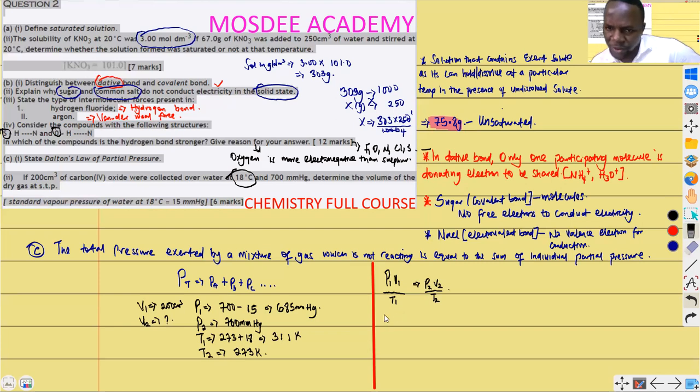I'm trying to look at what you guys are sending. Okay, somebody sent an answer, 169.1. Okay, yes, very good. You guys are getting the same thing, 169.1. So we can say the volume of the dry gas, which is what we are looking for, is 169.1 centimeter cube. Everybody is having 169.1, so we are going to stop there. That is the right answer. Just plug in the values.